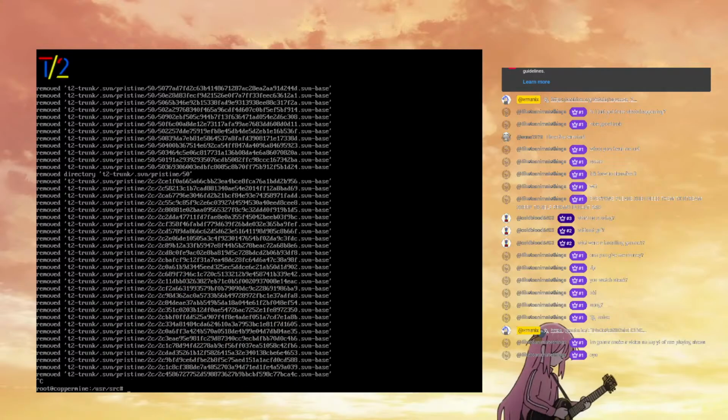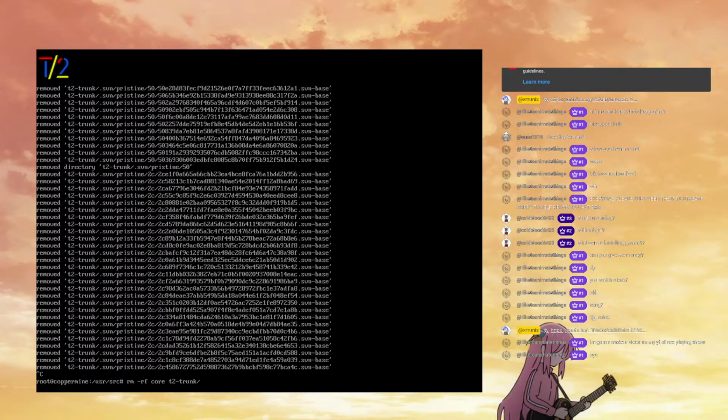Probably shouldn't have done it with dash V. You should not run rm -rf. Like, just don't. What's the CPU doing?